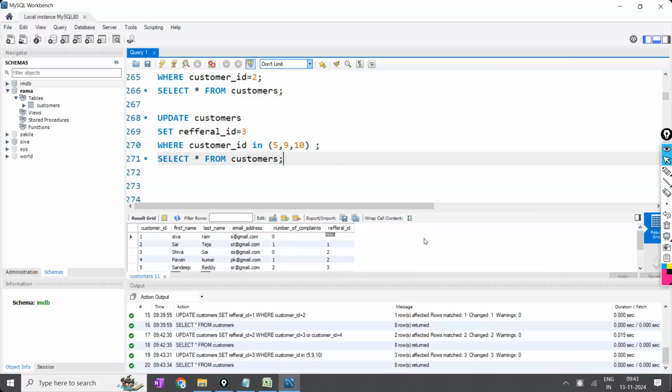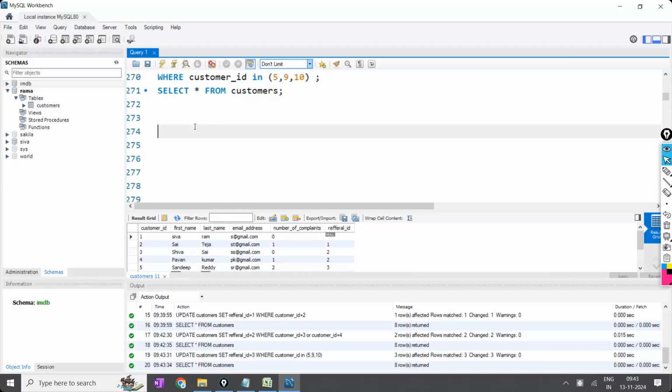Now, I want to do the inner join. What is the importance of inner join? Let us see. How to apply the join: you select star from the customers table.